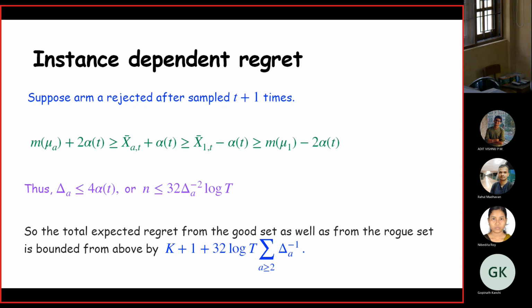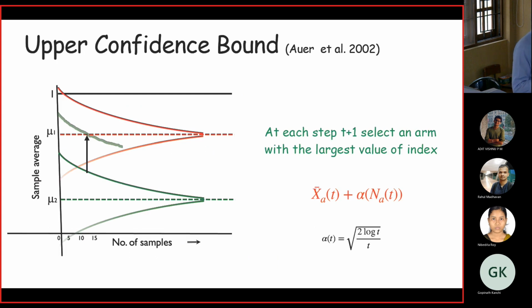But the point is, now I got log of t here without knowing the mu1 minus mu2, all those things. So I can get this to work. And the question then is, okay, we were sampling all these arms equally. Could we have done something more clever? Right? So that's also straightforward here.